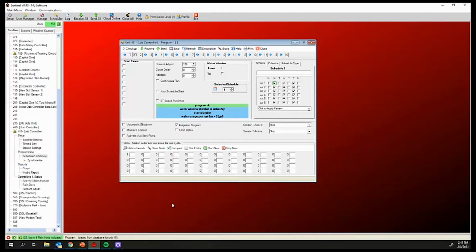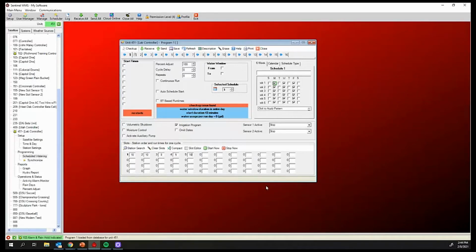So another way that I could do this is if I click on to that first number and say I put a 1, and then use the tab button on my keyboard, it's going to tab me right over to my next slot box, and I'm just going to tab over and keep going and put these in. All right, so I'll put 5 zones in. Now I'm going to click inside the box, and I'll put 10 minutes and then tab, 10 minutes, tab, and then I'll put 8 minutes, tab, 5 minutes, tab, and I'll put 10 minutes. So now I've done it a different way to speed it up a little bit, but there's some other ways to get even faster.